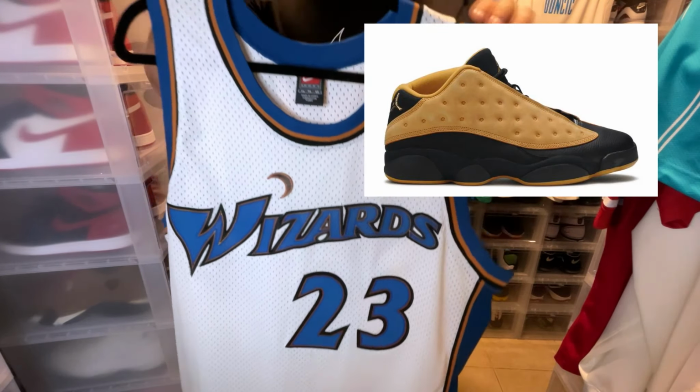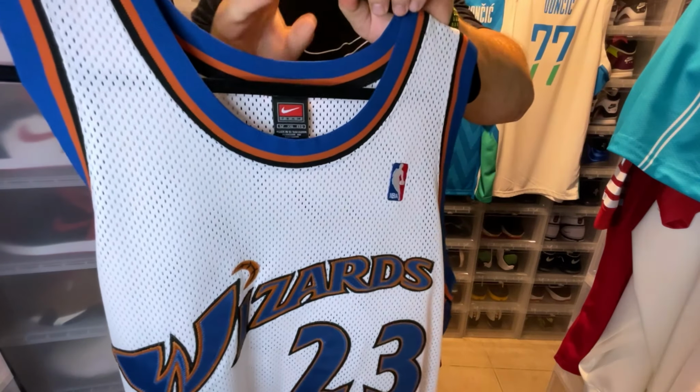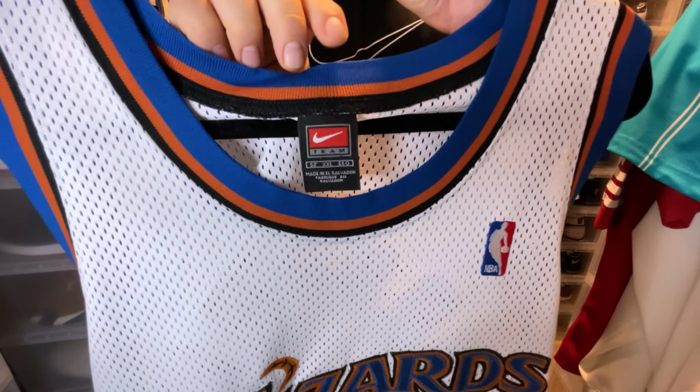And then we get to the Authentic, and right off the bat, you're going to see made in El Salvador.